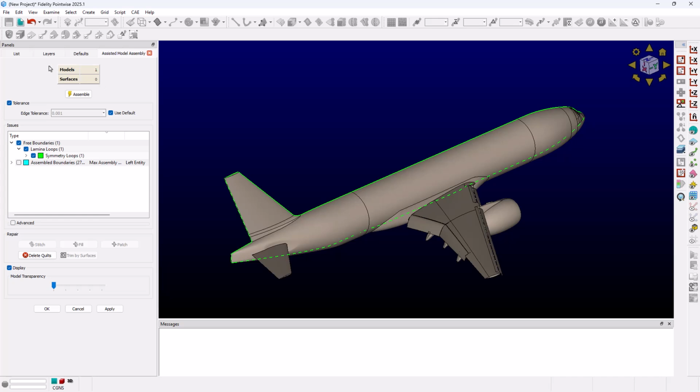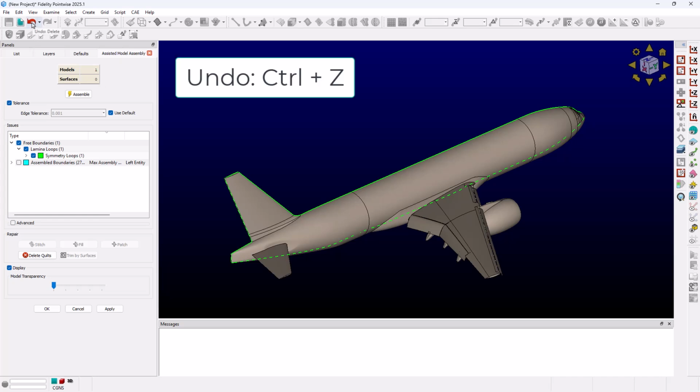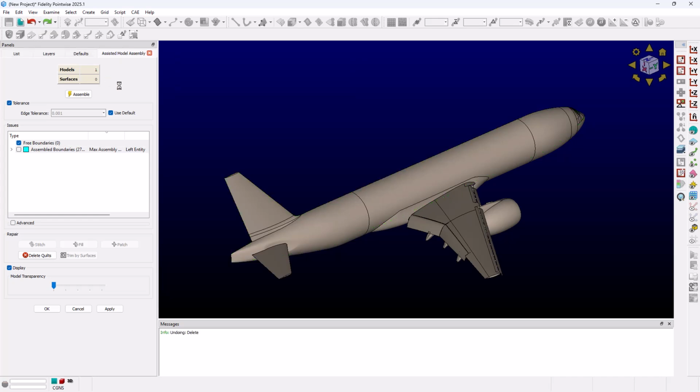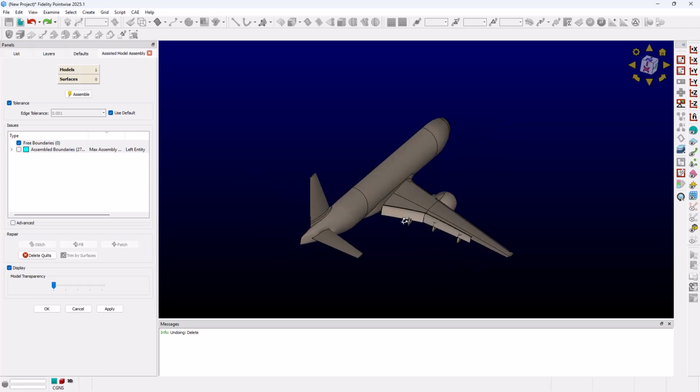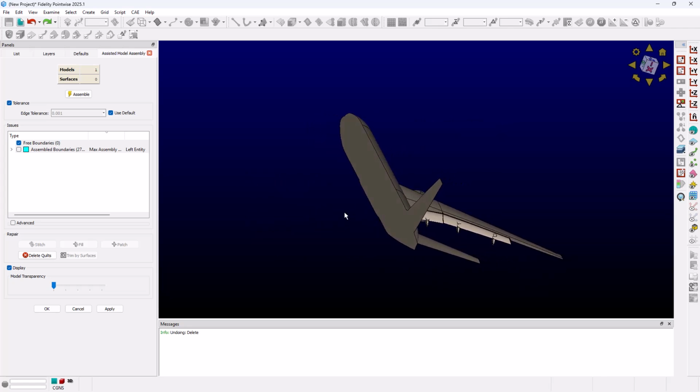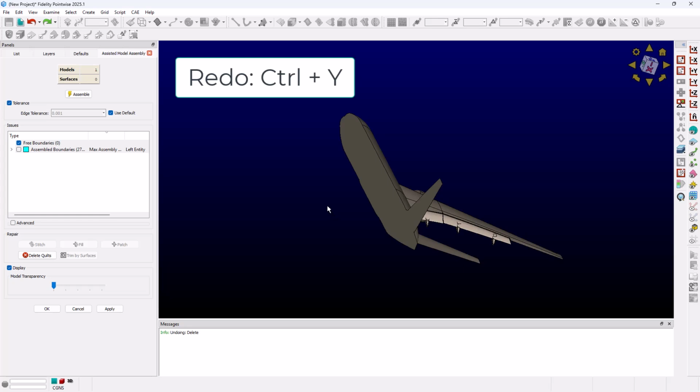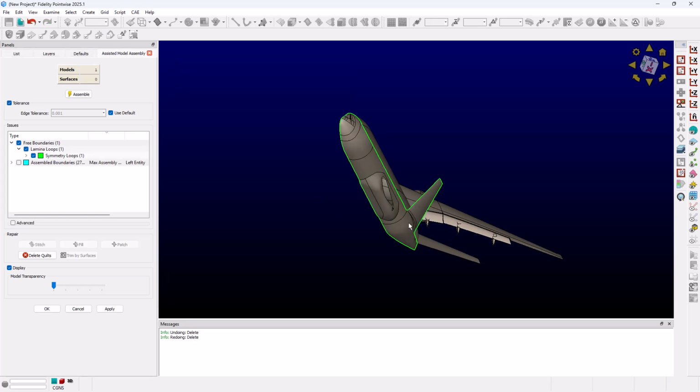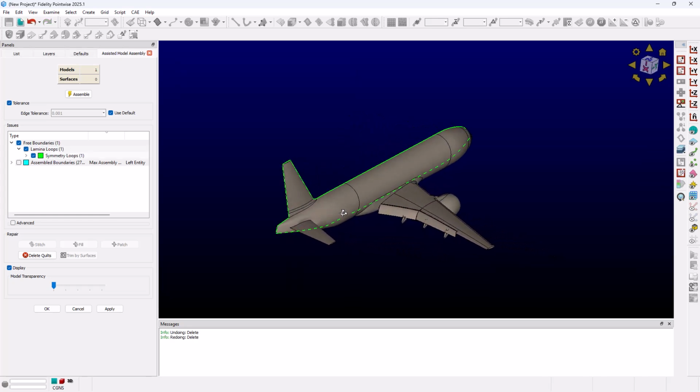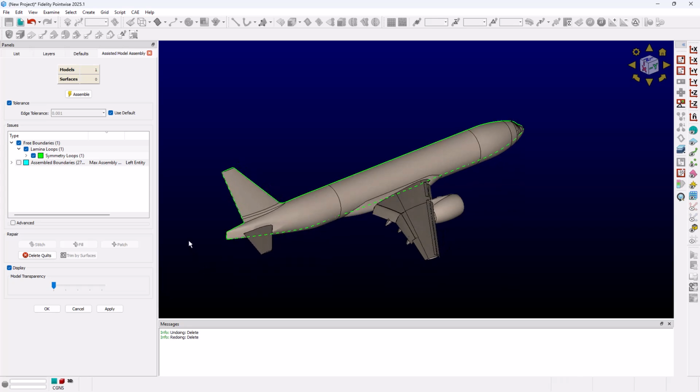And right here, if I click on undo from the toolbar, or simply do Control Z, I will undo the last operation, which was deleting that closeout quilt, right? And I can now hit Control Y or redo to repeat the last operation and delete the quilts. So this is again very, very useful.